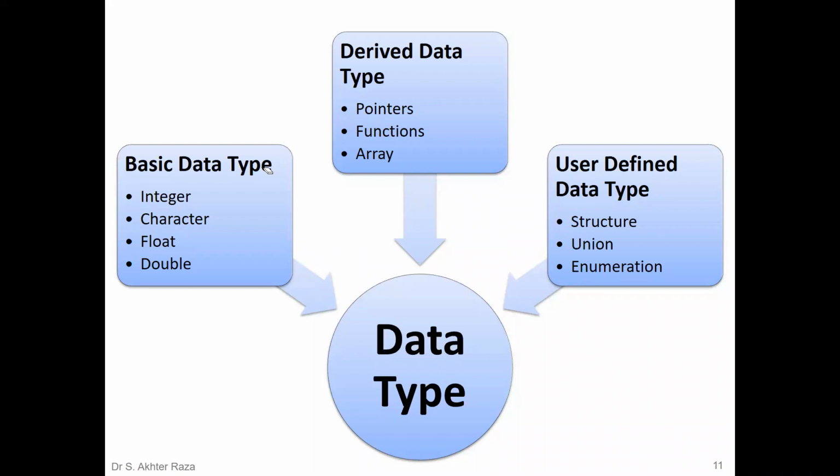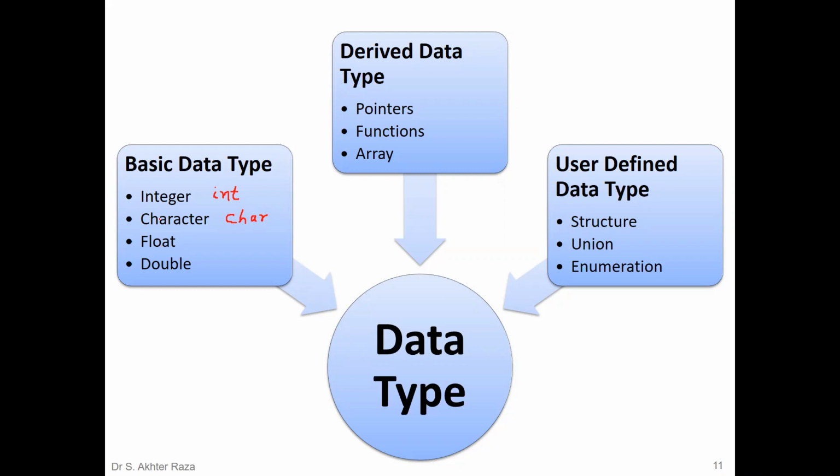Basic data types are generally used to represent integers. Integers can be defined by the simple letters int. Int is what? Integer data type. If you want to define a variable of integer data type, you can use the letters int. The int is for the integer data type, and char is for the character data type, with some variations. Then there are the float data type and the double data type.